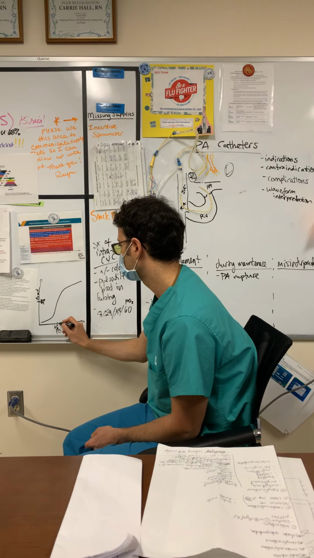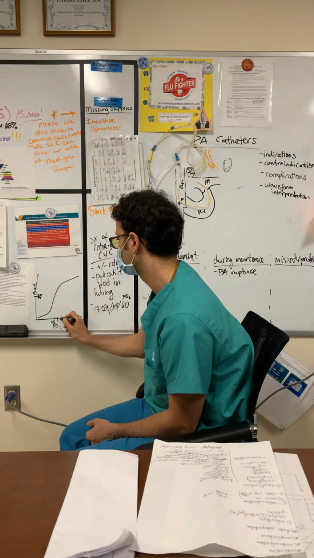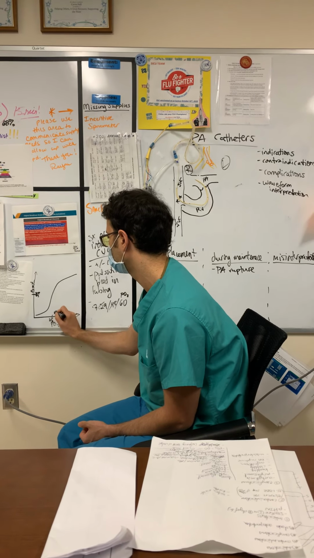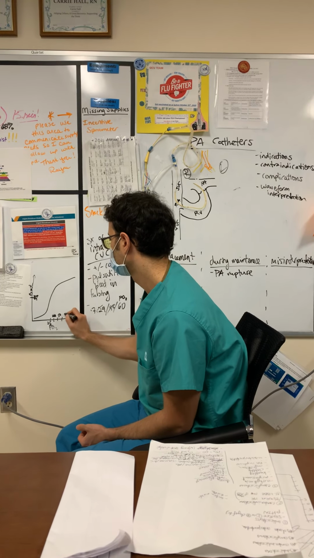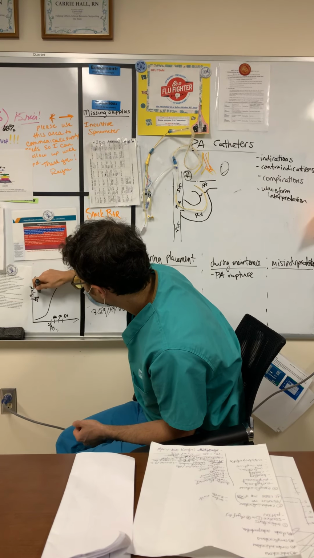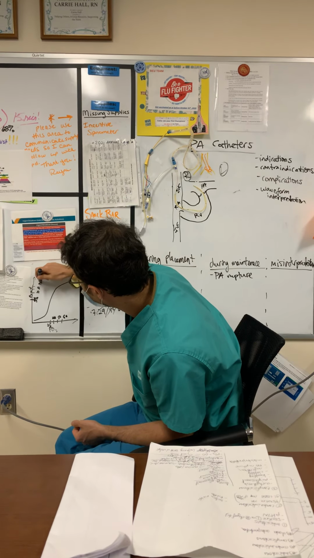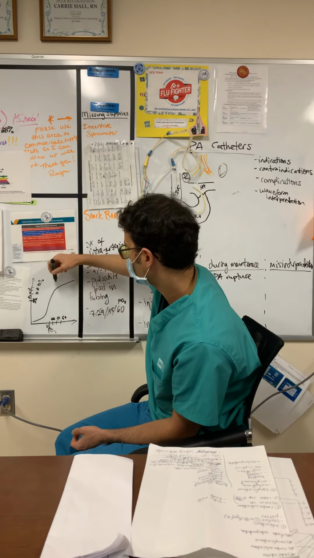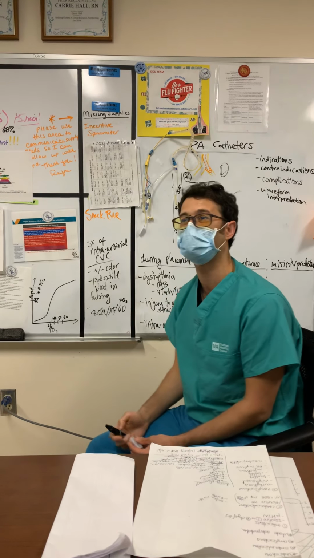Then the mnemonic, which is sort of a crude mnemonic because the numbers don't match up perfectly, but they give you in the ballpark, is PO2 of 40, 50, 60 corresponds to O2 sat of 70, 80, 90%. So that means that a PO2 of 60 maps to an O2 sat of 90%.